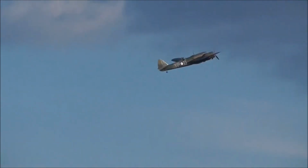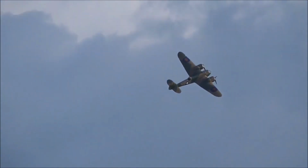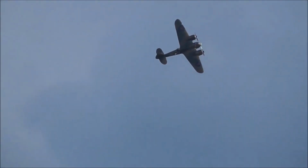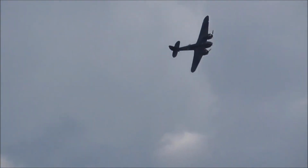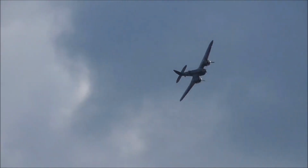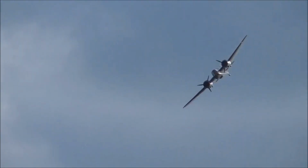Originally built in 1934 as a small airliner, it was a private venture by the Bristol Aircraft Company. The aircraft was funded by Lord Rothermere, named the Spirit of Britain. It was presented to the nation, and after modification as a bomber, it became the first stress-skinned aircraft accepted by the Royal Air Force.